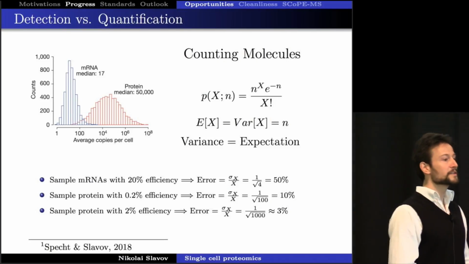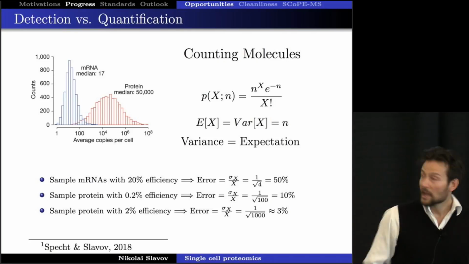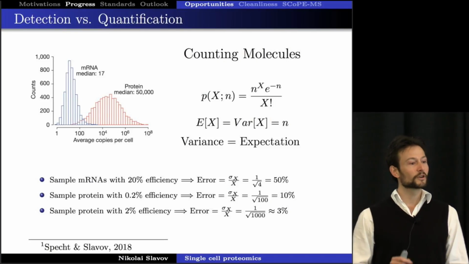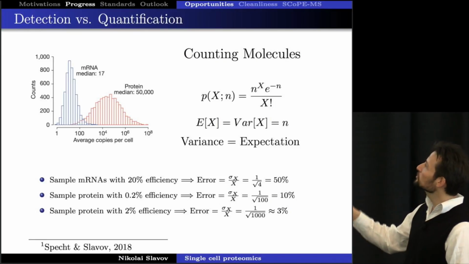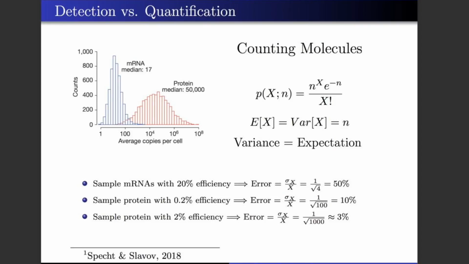And for proteomics, the numbers look a lot better. We are much less efficient. We're going to talk more about that. We face other problems. But because we start from a much, much larger pool of molecules, even if we have lower efficiency, like 0.2% or 2%, the relative error in estimating protein levels would be much, much smaller. And I'm going to show you data later in my slides that we are much closer to this 2% or higher efficiency of being able to deliver the proteome to the instrument than to the other number.